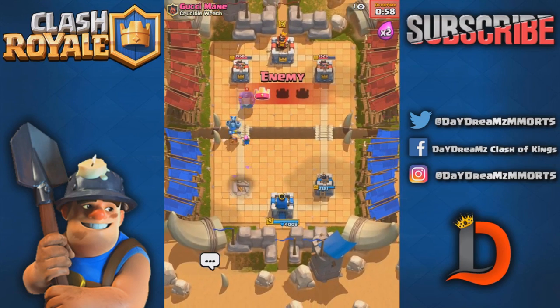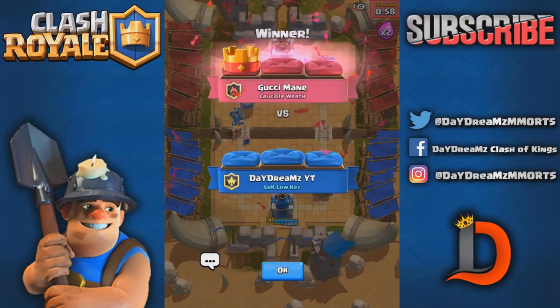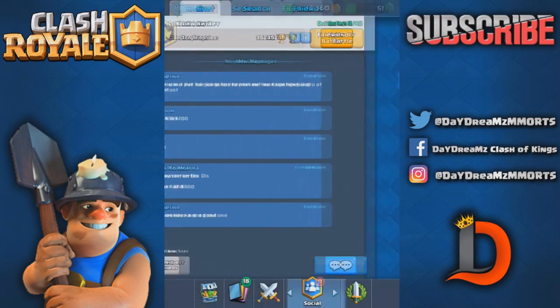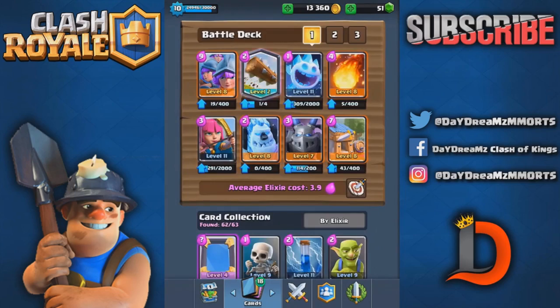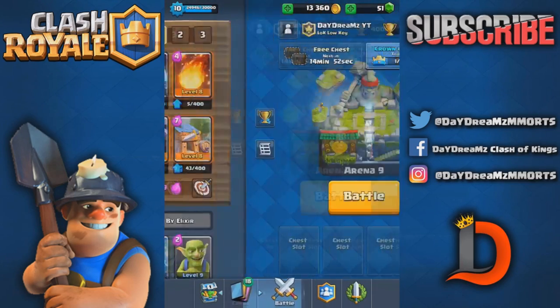Graveyard's the biggest bullshit card in the game, man, and I don't have it. I spent so much money trying to get that damn card, and I still don't have it. I'm not going to end it off like that. If I'm going to end it off like that, I at least want to open the chest for you guys. But Graveyard is so stupid.